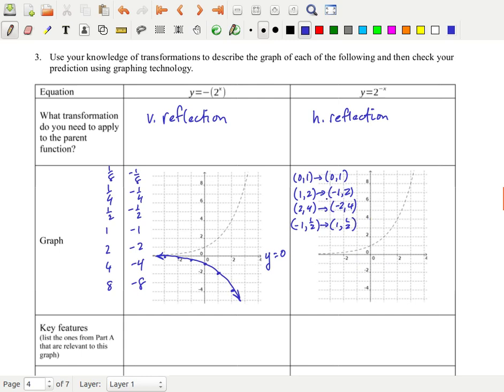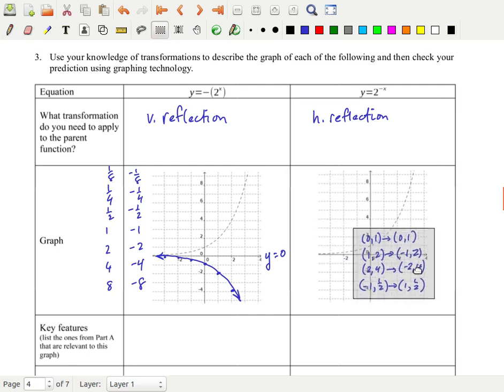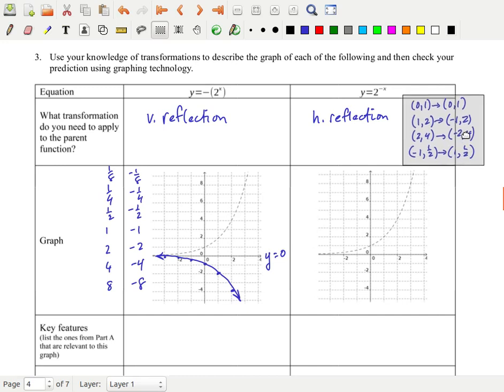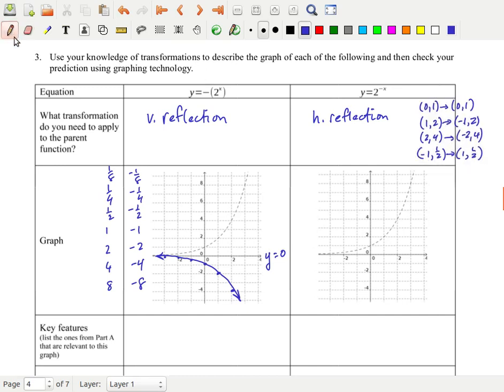And so now that I've written it this way, I realize that these are all on the wrong side. Let's see if this will let me do what I'd like here. Oh, look at that. That's nice. So I'm going to move those up there and now go back to my drawing. And so this point stays the same, but now (1, 2) has moved over to (-1, 2), (-2, 4), (-3, 8). Let's see, 1 would be a half, then a quarter, then an eighth.